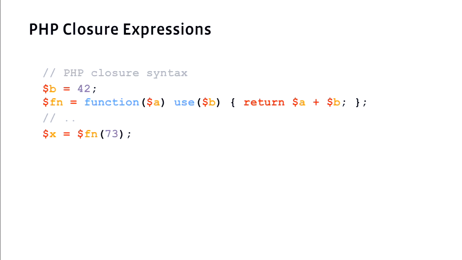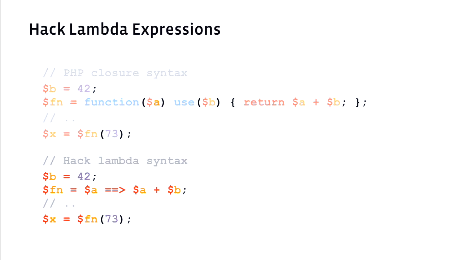Then later, not necessarily in the same function, often not in the same function, you can invoke this callback object thing that got created. Pass it a value, it'll execute the anonymous function and return you the value. So in Hack, we added a feature very similar called Lambda expressions, except it's superior in a couple of ways.